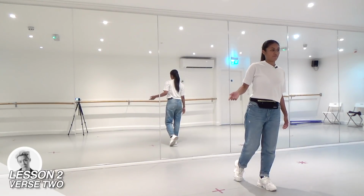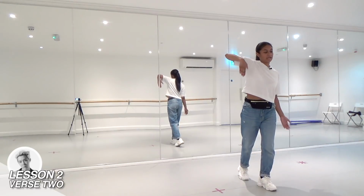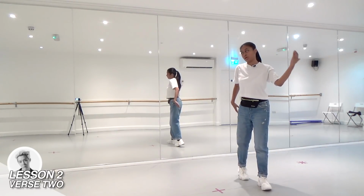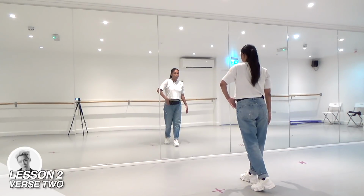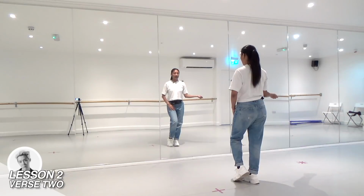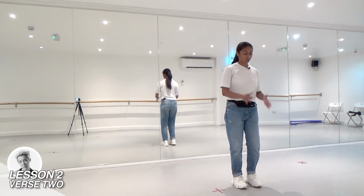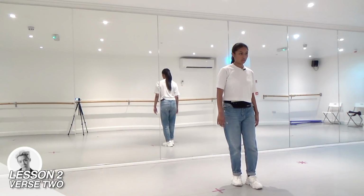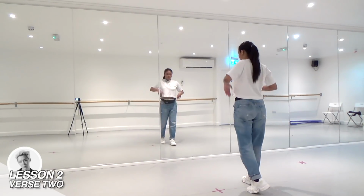As I step with the right foot in the back, this right hand's going to come up. Then we're going to push it down, the left hand's coming up. As we turn around, you're going to put your left hand on your hip and click with your right hand here. Left knee is bent. So from the top, it's 1, 2, 3, 4.